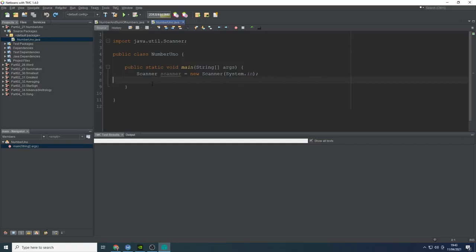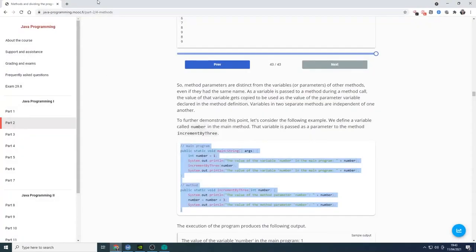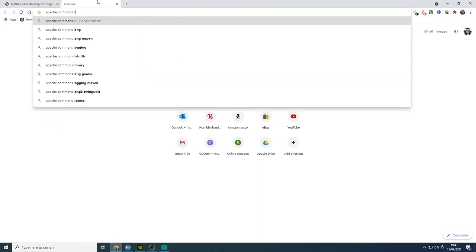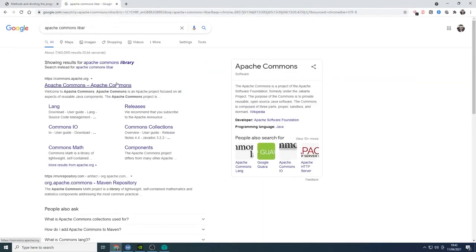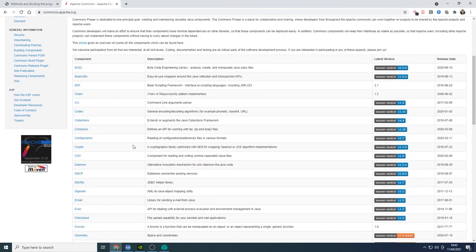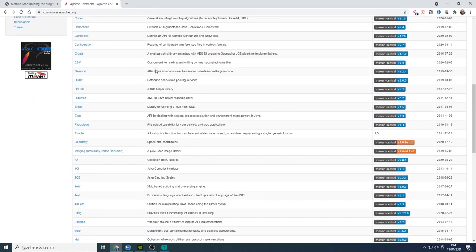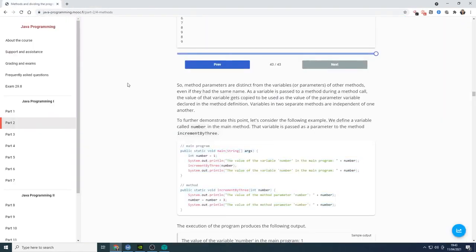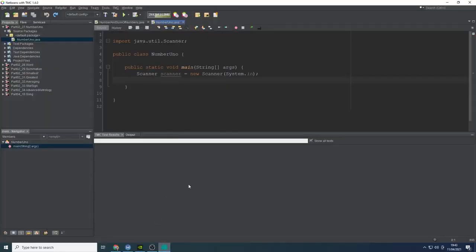We're using the standard JDK, but there are other libraries out there as well. A popular one is the Apache Commons, which is another library that you can use and work with that is hosted by Apache. But to get it to work, you need to download their jar files. I will go through that. Like I say, I'll make a note of that and do a short video on how to get that working, just for those of you that are really interested in looking at other people's code and progressing as far as you can.